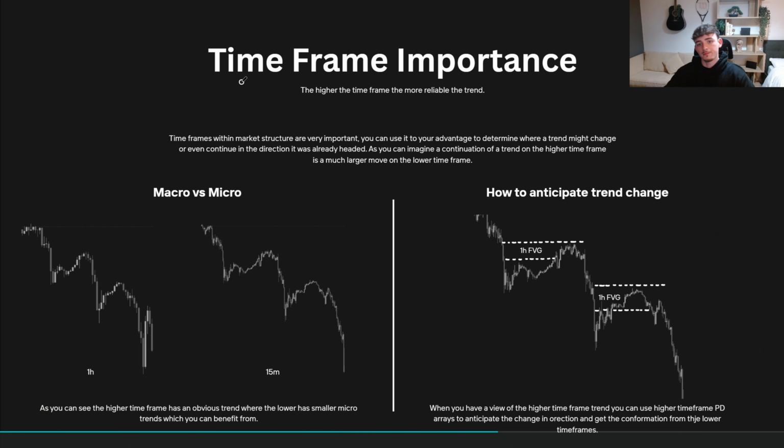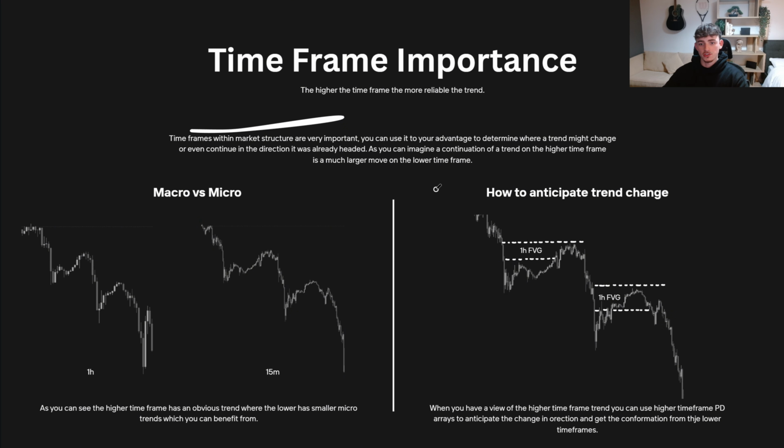Oh yeah, we can. Now we need to move on to time frame importance. The higher time frame is the more reliable trend. Time frames within market structure are very important. You want to use it to your advantage to determine where a trend might change or even continue in the direction it was already headed. As you can imagine, a continuation of a trend on the higher time frame is a much larger move on the lower time frame.